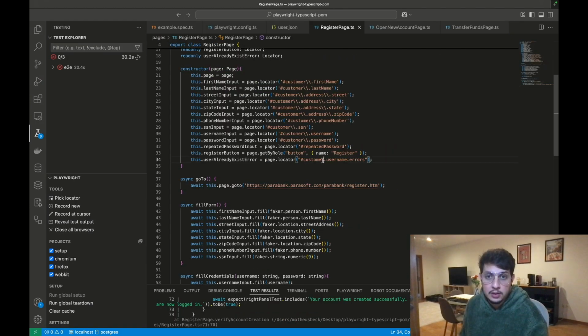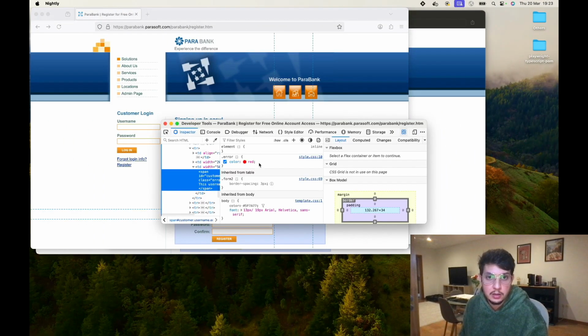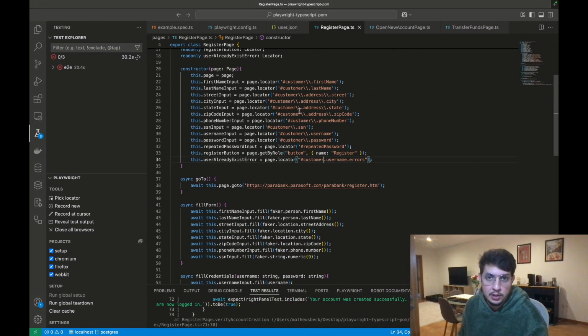Okay, so the error is that our locator was actually not exactly right. If we come here on the inspect, as you can see, it has dots, but we need to escape those dots, like we did on all of those. So we actually need to put backslash here and backslash here. So now we should be good to go.